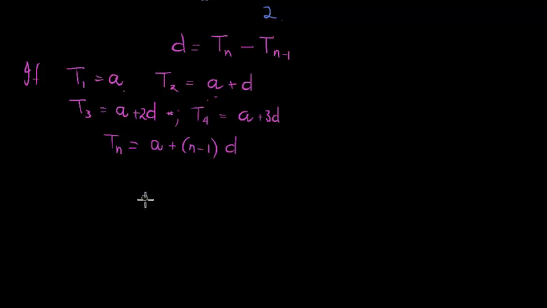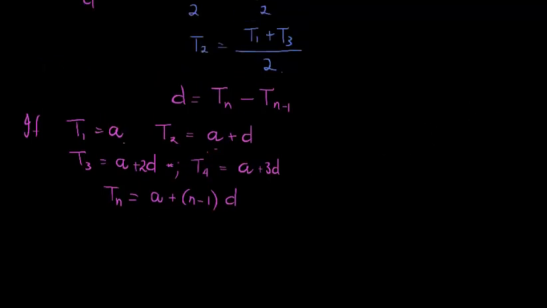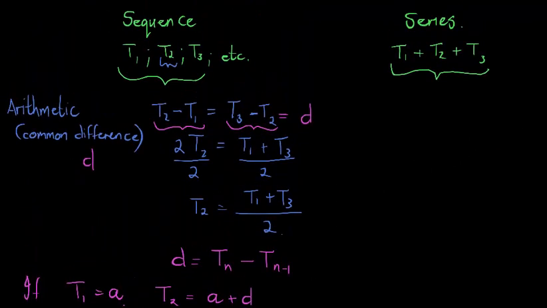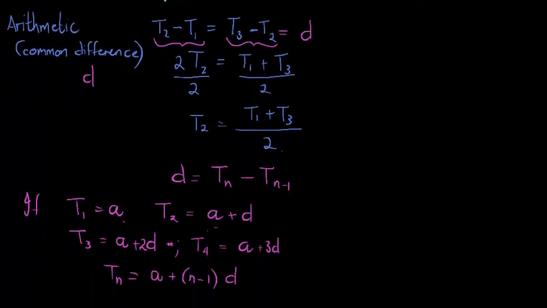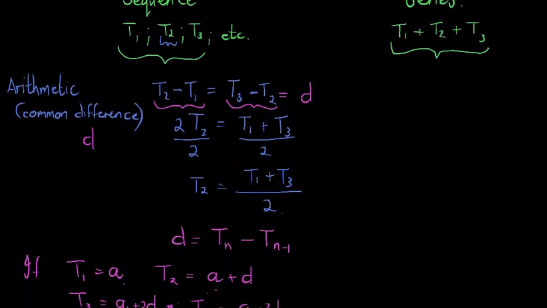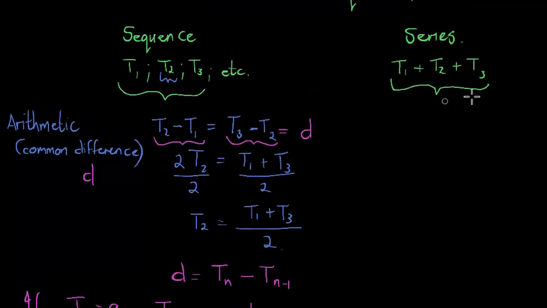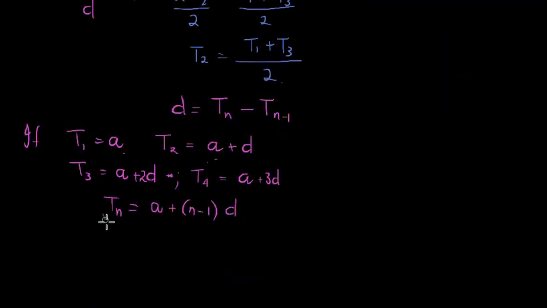Okay. What else can you say about the arithmetic series, or sequence? What can I think of? Okay. So whenever they talk about terms, the terms of the series, so they ask how many terms are in a series, we don't use the series formula. We use the term formula. These are the terms. The terms is the T formula. So this is the formula for the terms, a certain number of terms.